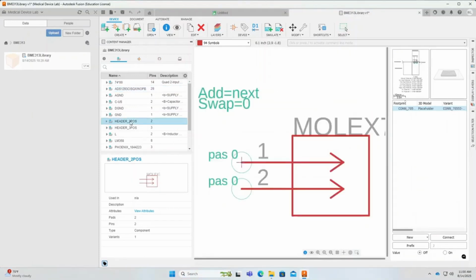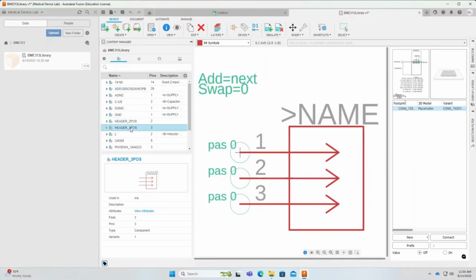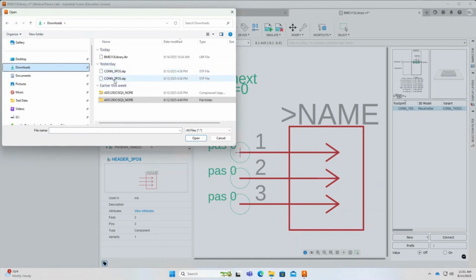Finally, we'll add 3D models for 2 header components, 2-position and 3-position, which currently lack 3D models. Create a new subfolder named 3D Models. Open it, and upload the STEP files con2pos.stp and con3pos.stp. They are available on Top Hat.